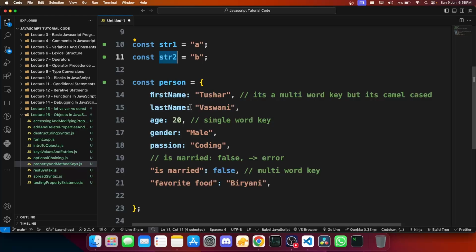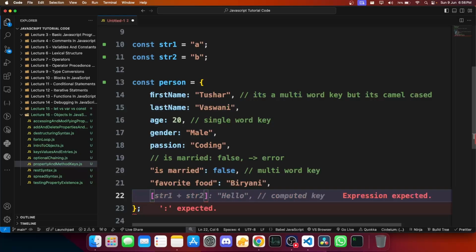One way is to actually go and directly say ab over here. But let's say these values you would get dynamically. What will you do in that case? You can't do that, because you can't pre-decide the values that would be there in these two constants. We know these two values right now, but it might not always be the case. So you can use computed properties in that case, where it will dynamically assign a property name according to the value you pass. Now to do that, you just have to go and say this.